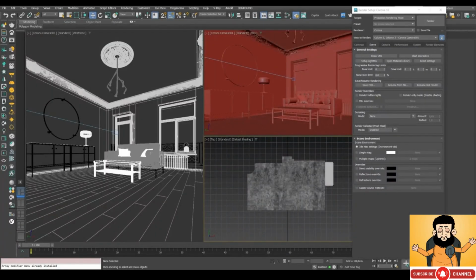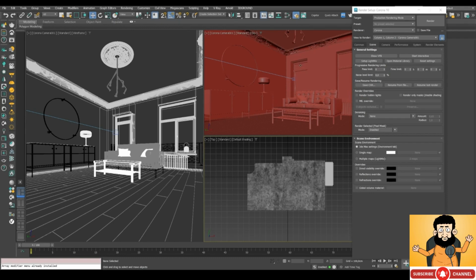Alright, the next tool at our disposal is Corona Sky. Corona Sky is a map, and it's a map that illuminates the interior with scattered light from the windows. Both in Corona and V-Ray, Sky is the main light source in the interior. The rest of the light typically comes from accent lights.